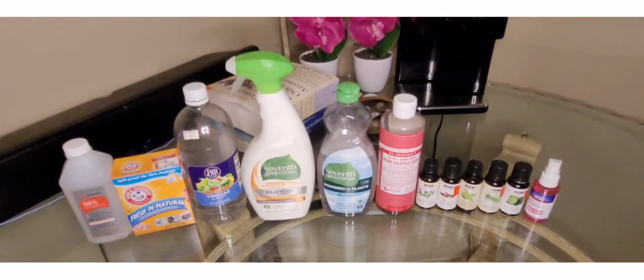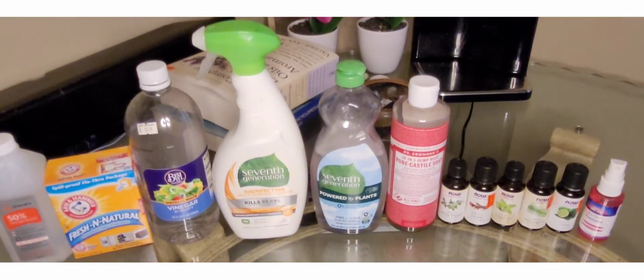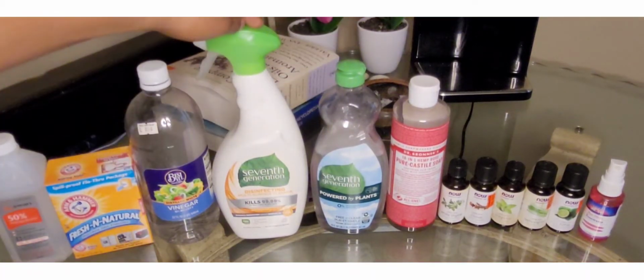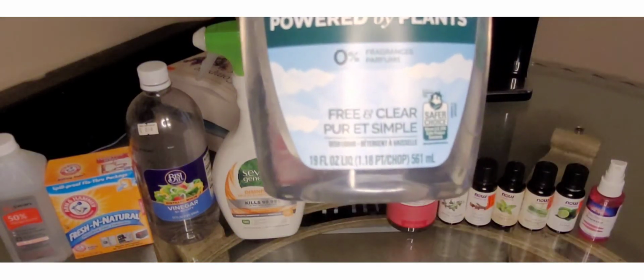And that's literally it. I'm going to show you guys some more products that I use, things that I make from scratch. But this is the bulk of where we have to start at as women, okay? Our cleaning products. No more using all those chemical products, you know what I'm saying? With the fumes or the fragrances and all of this stuff. And then also too, I want to mention, you want to make sure that you get stuff, especially when it comes to this soap, fragrance free, zero fragrances, okay?